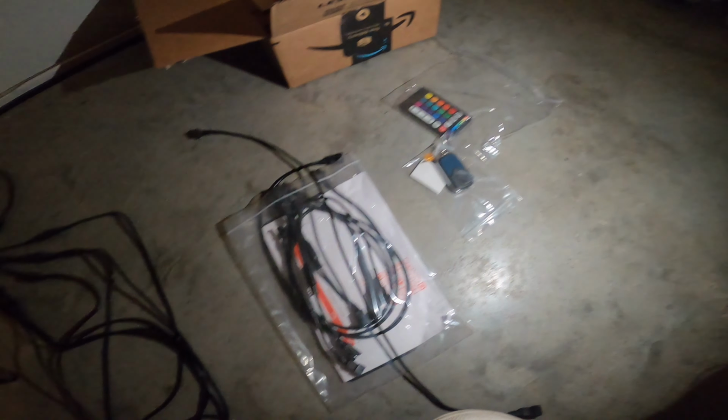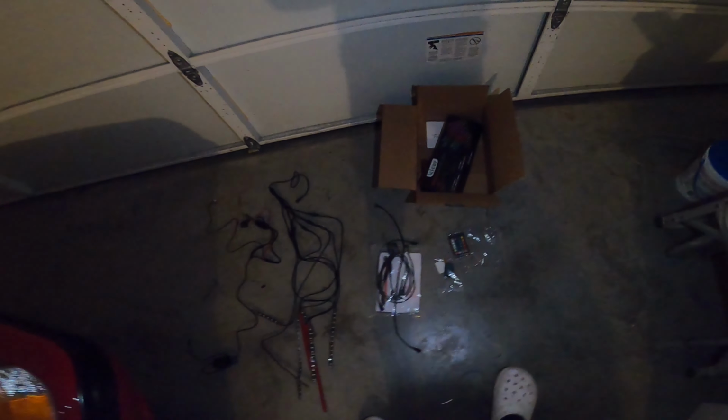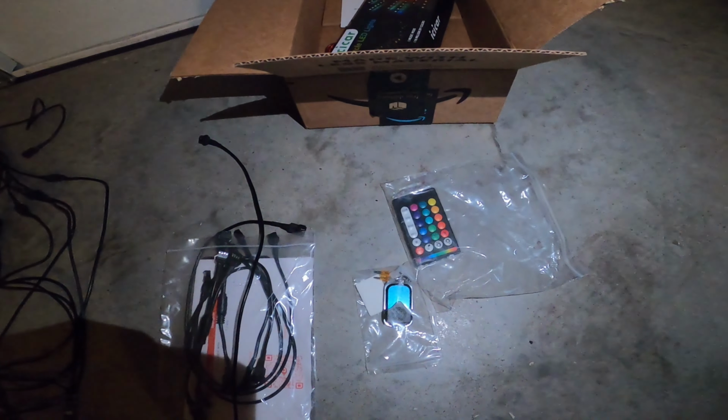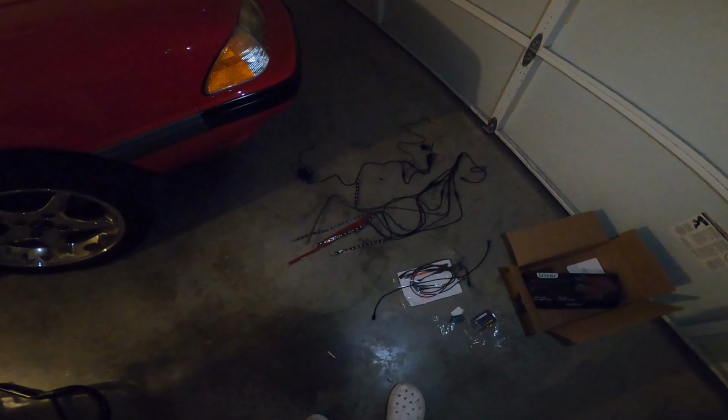It seems like a lot going on. These wires, I know it seems like a lot, and it seems like a lot for me considering they got a key fob, a remote, and an app you can download. It seems a little bit too sophisticated for its own good considering it's coming from China, but hey, we're gonna see how it rocks. Hopefully I don't need to do too much for this, man.